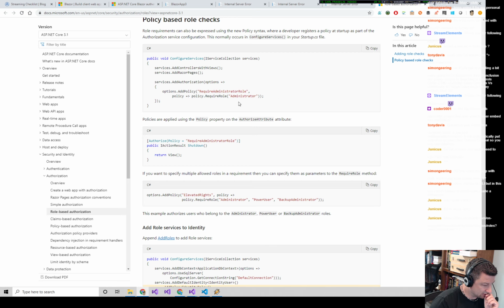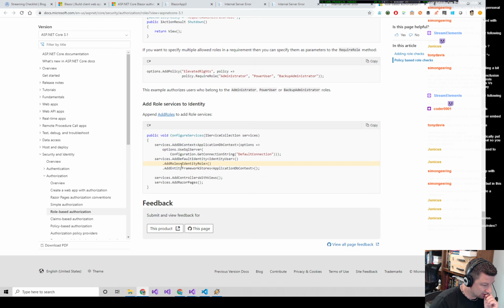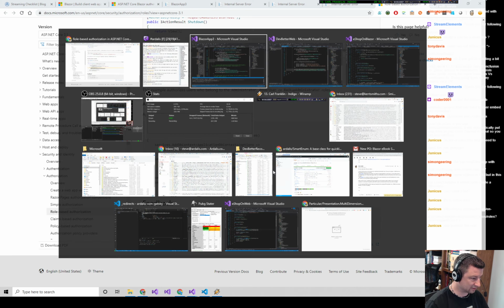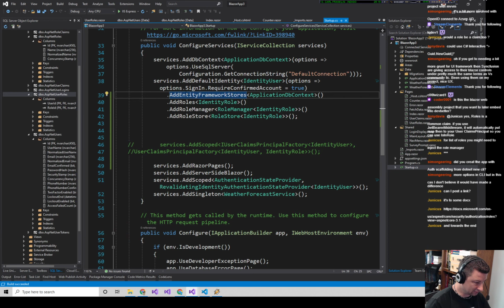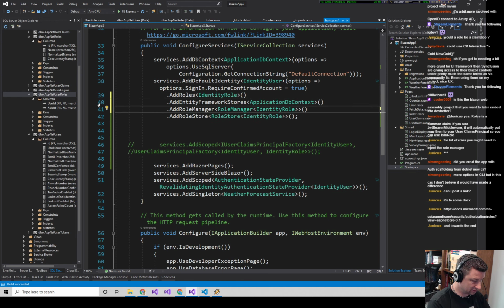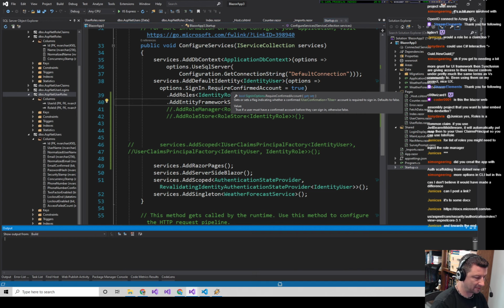Add policies, okay. How do I add? Yeah, I did that. That should be all I need, right? Like, towards the end, it shows how to do it. I did that, though. I guess I also need to add any framework stores after that, maybe? Maybe that's the problem. Maybe I'm doing it in the wrong order, because I'm doing this after Entity Framework, and I think it needs to be before it. So if we do this, maybe we don't need these, because I'm not customizing them. If I wanted to change what type they were, I might need to do that. But that might be all it is. Let's try that.